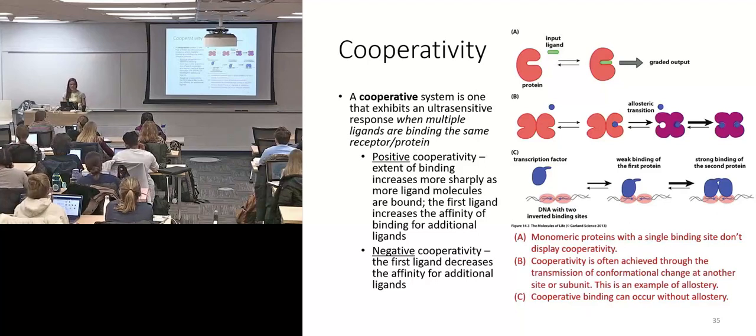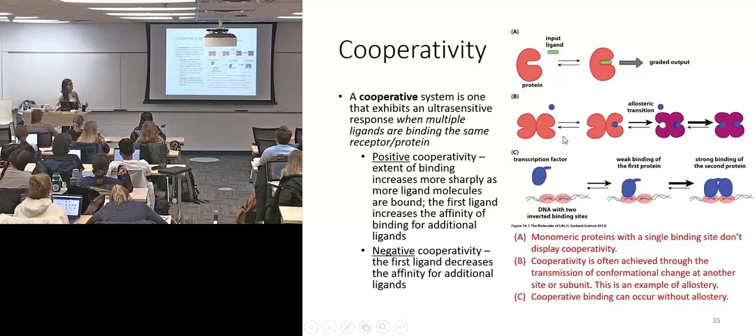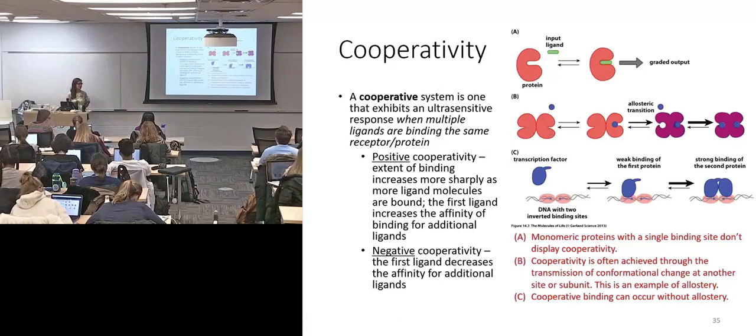Why isn't C allostery? What was the definition of allostery? Yes. Single protein. Two or more sites, one protein. Okay? These are subunits, but this protein is all one connected. It has two different sites in a single protein. These are two separate proteins coming together. So they're cooperating, but we don't have two binding sites on the same protein. They each have a single binding site for some adjacent parts of DNA. Okay?